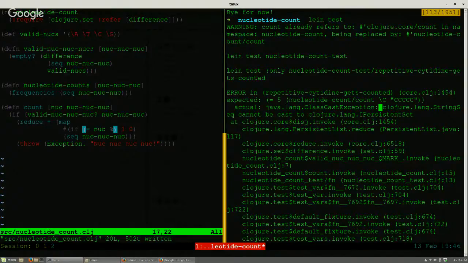Is that our sequence? What line is this happening on? Error? Maybe? I'm confused.